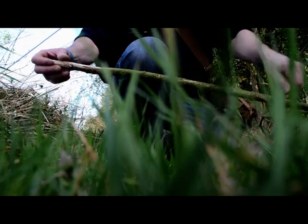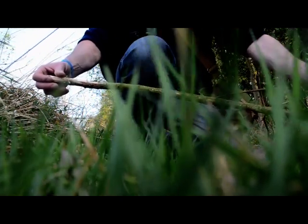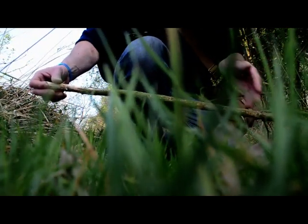I get 2 good ones, maybe 3 if I clean this up along here. Should get 1, 2, 3. Yep, I'm going to clean this up. One, 2, 3. I will get 3 spindles out of this. Quite pleased with this.